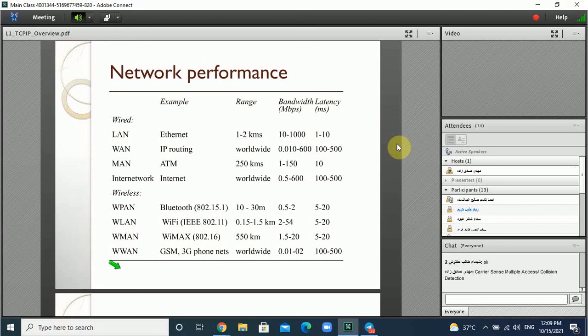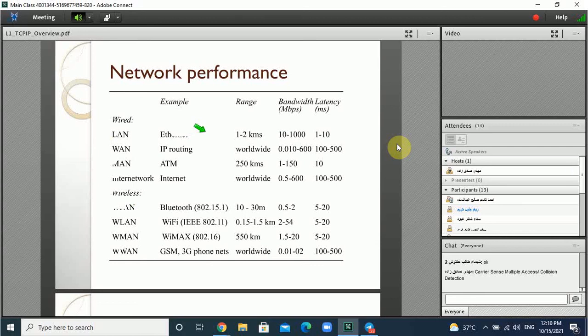Here, in network performance, we have wired or wireless networks, for example with range, bandwidth, and latency. In a wired local area network, for example Ethernet, the range is between 1 and 2 kilometers, bandwidth between 10 and 1000 megabit per second, and latency between 1 and 10 milliseconds.